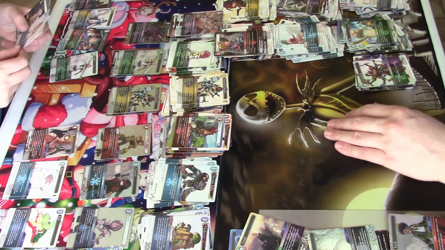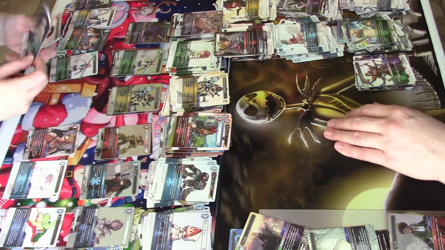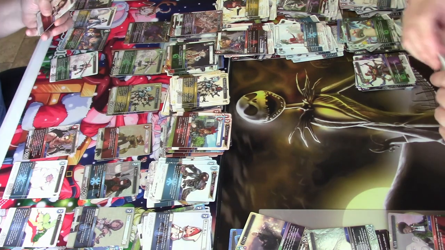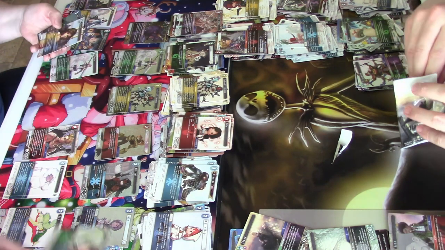An Undead Princess deck. That would be terrible. Oh, here's Gramps. Good old Gramps. New Gramps. Oh, he's got like a lizard. Yeah, his art is great. The card is wretched, but the art is very good.